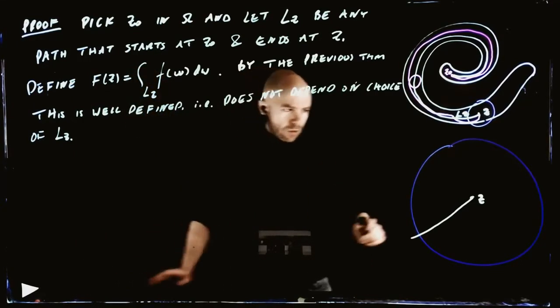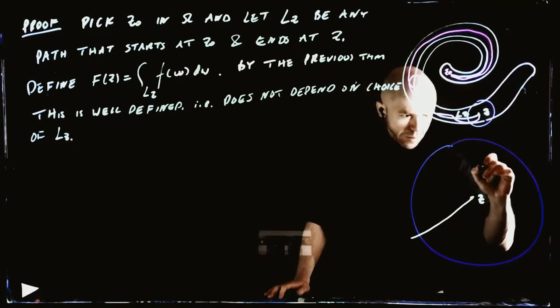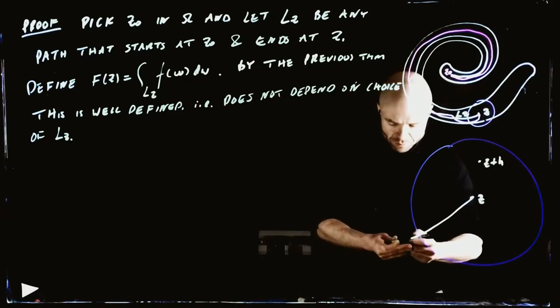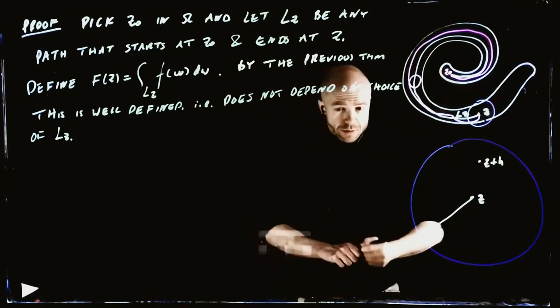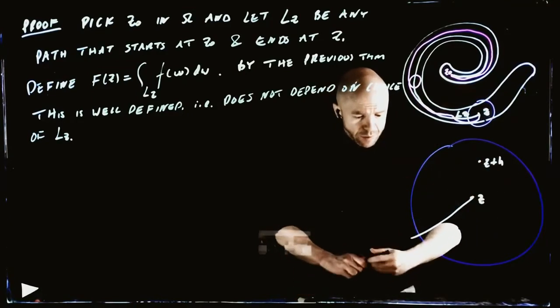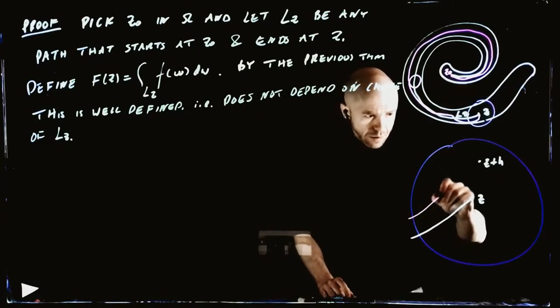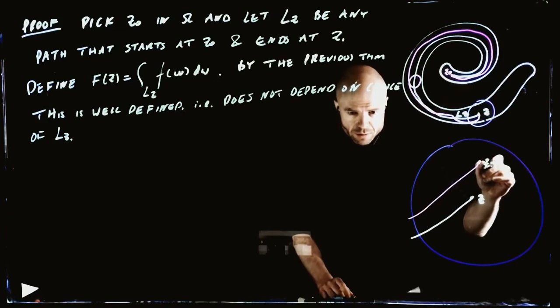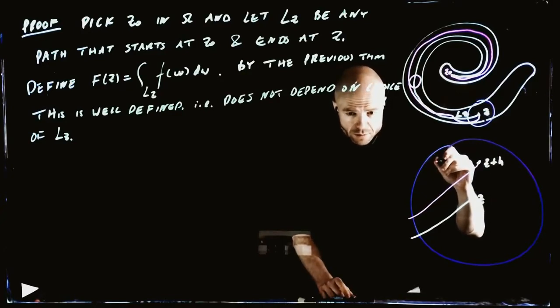Okay, let's see what happens if we move off little z by a little bit. Suppose we move up here. This is z plus h for some small number, yeah? So capital F of z plus h is what happens when we take any path that goes in and reaches z plus h, right? So it's the same for any path that does this, right?